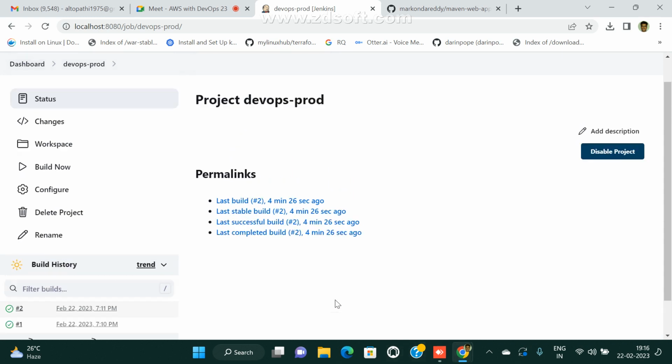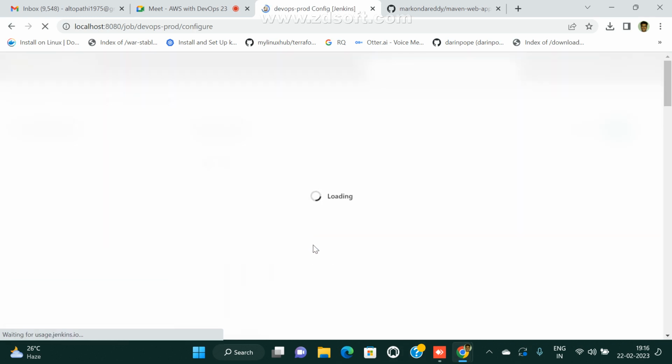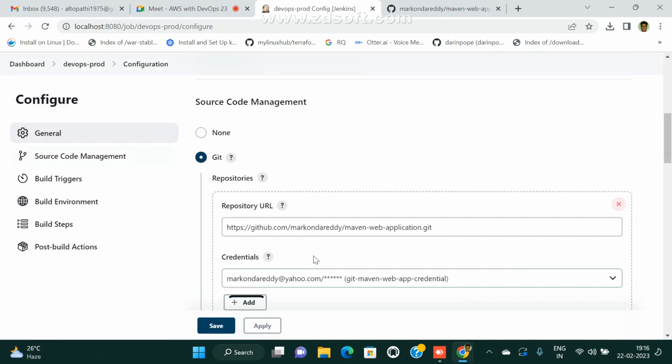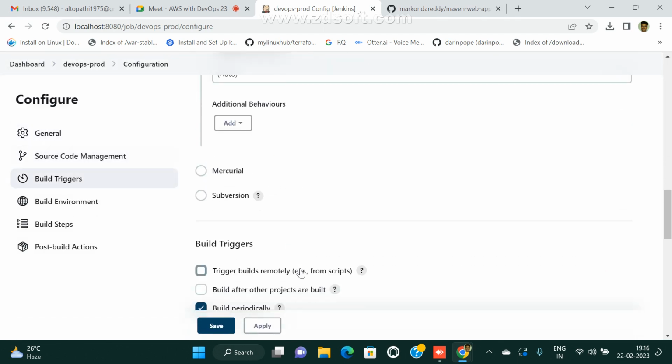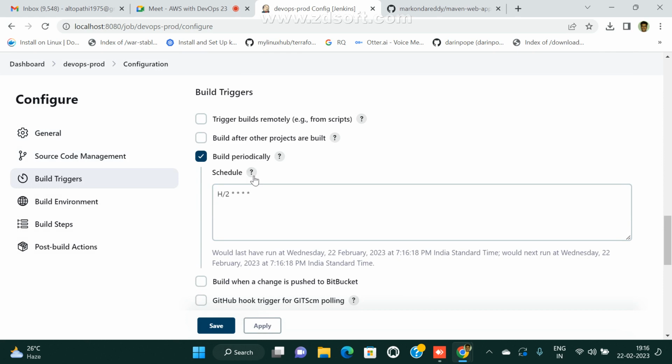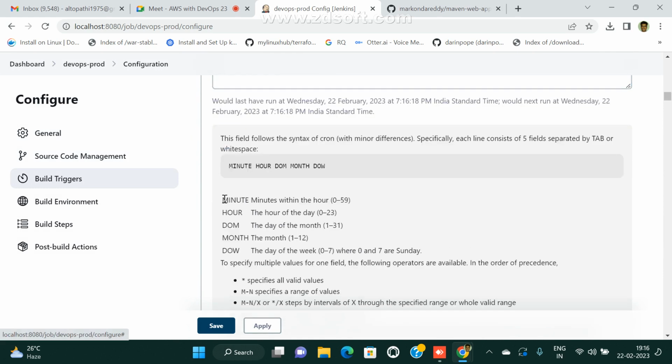So these are the five parameters you need to pass. What are those? The first argument is minutes, and the second argument is hours. Minutes means we need to give only 0 to 59. Hours means 0 to 23. Day of month means 1 to 31 only. And months means 1 to 12.